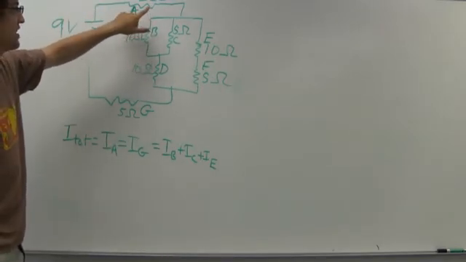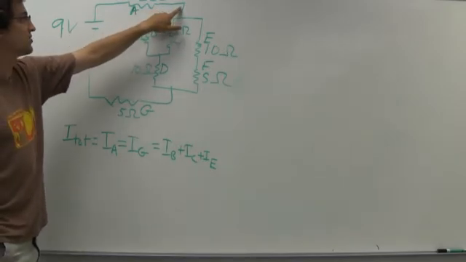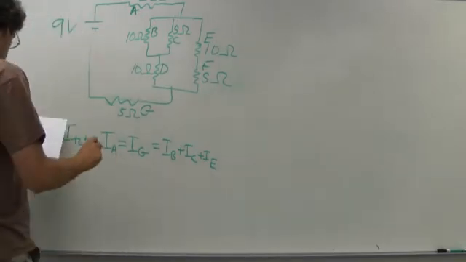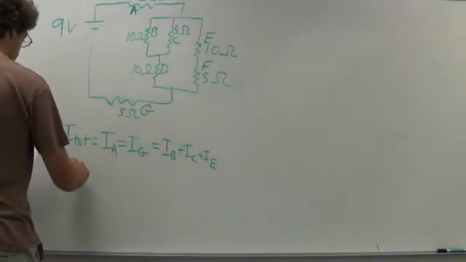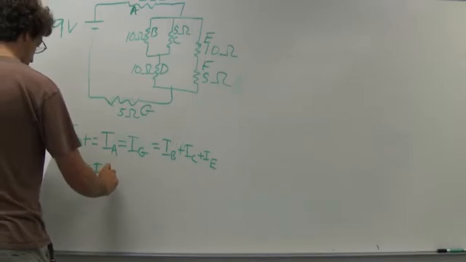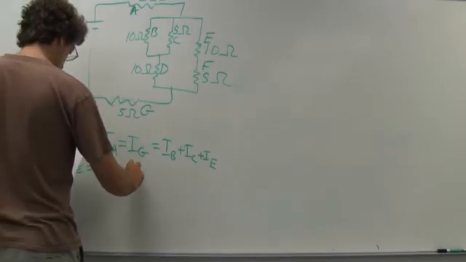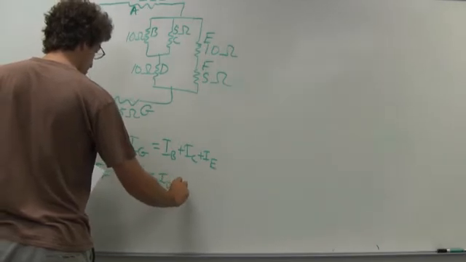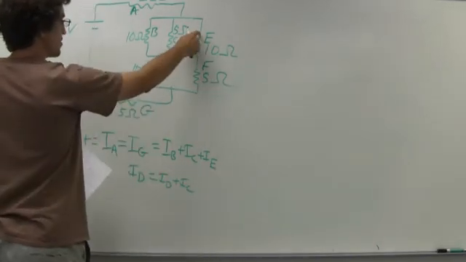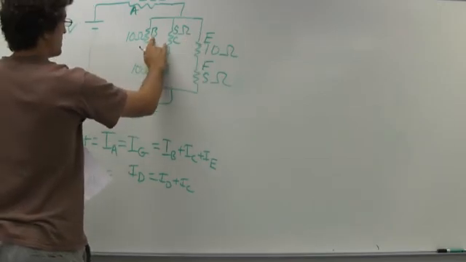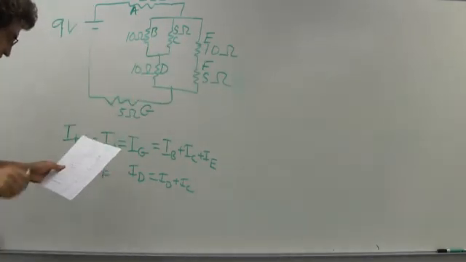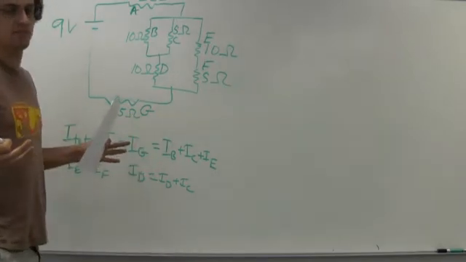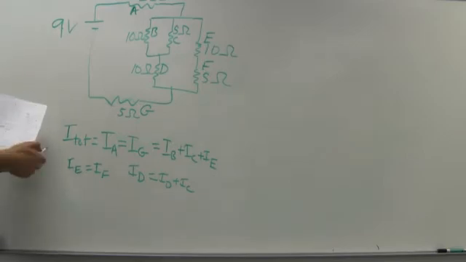generalized things. And the reason it has to be true is because any current that comes through this wire then has to go through either B, C, or E. It doesn't have a choice. We can also write down that IE equals IF and that ID equals IB plus IC for similar reasons. Anything through E has to go through F, B and C recombine and go through D. There's more we could write down. We could rearrange, but again, let's just give ourselves an idea of what's going on.